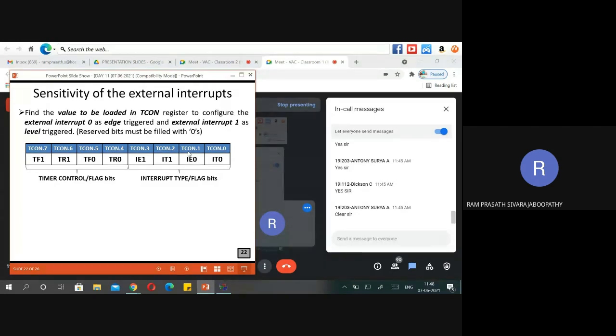Don't consider the other bits, consider only IT0 and IT1. The other bits you mark as 0 alone.